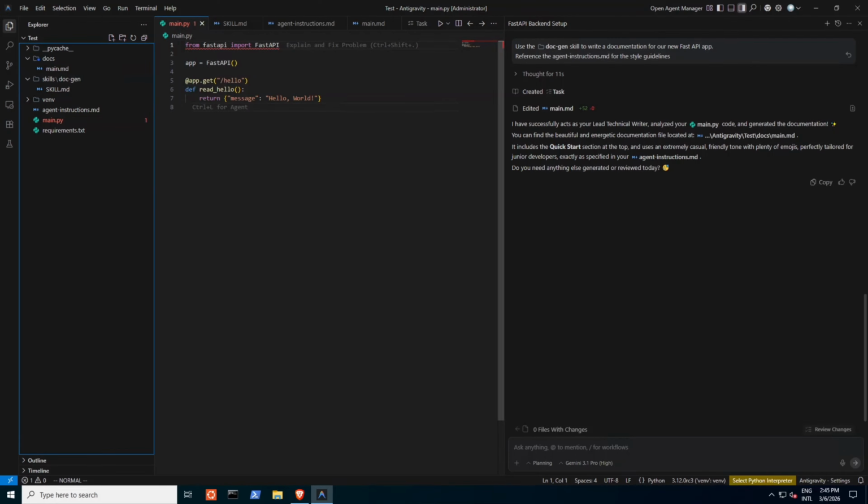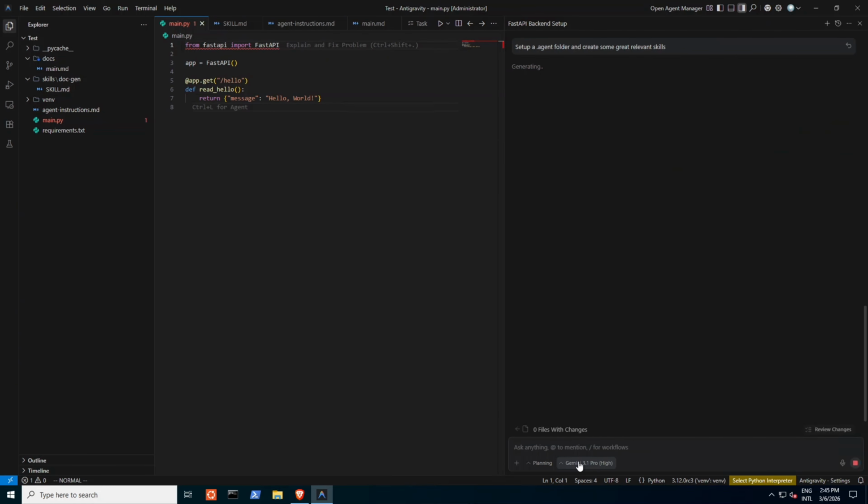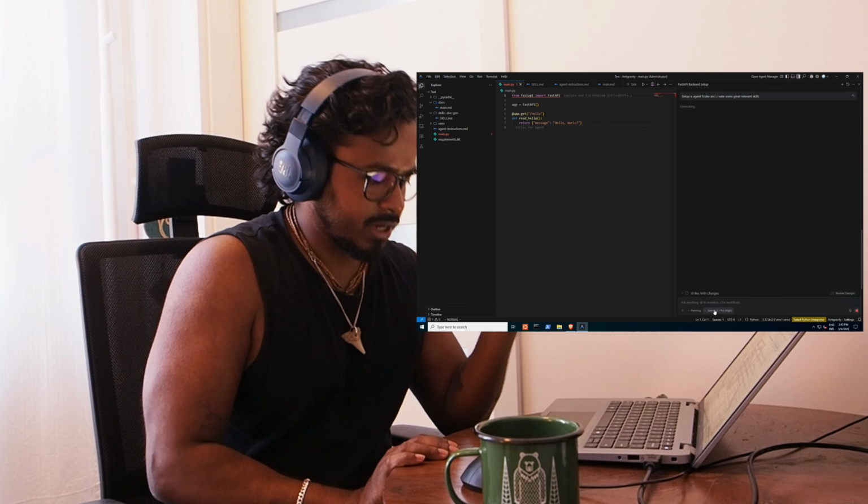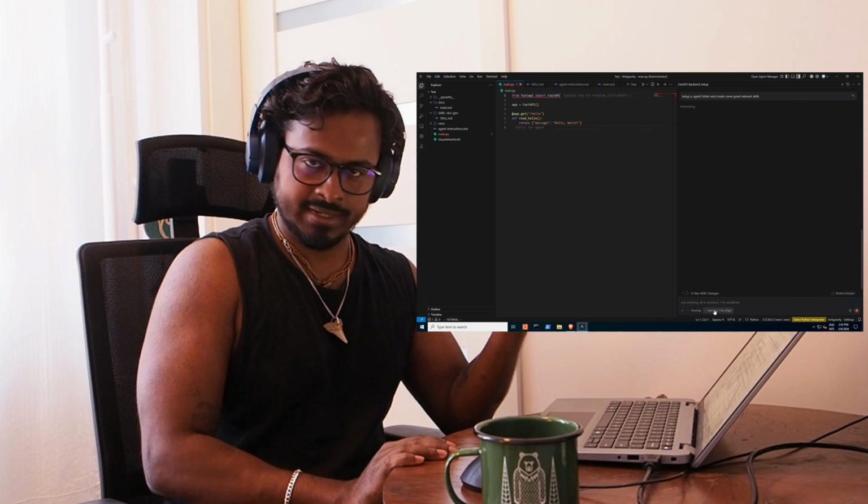So last thing, quickly, okay, set up a .agent folder and create some great relevant skills. That's it. Now it will create a .agent folder with a few skills.